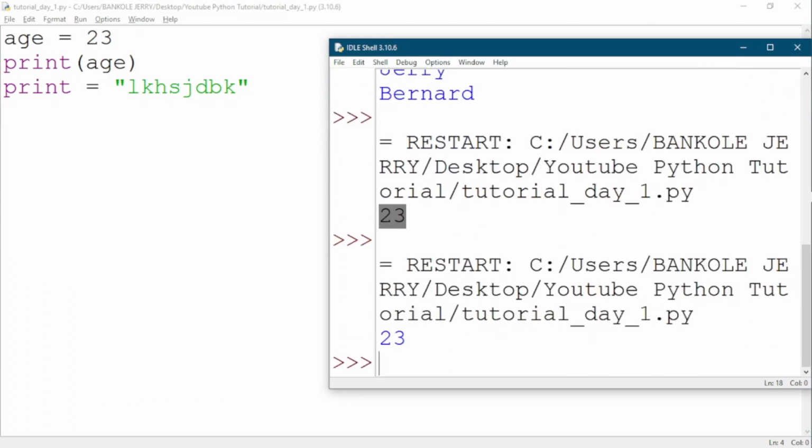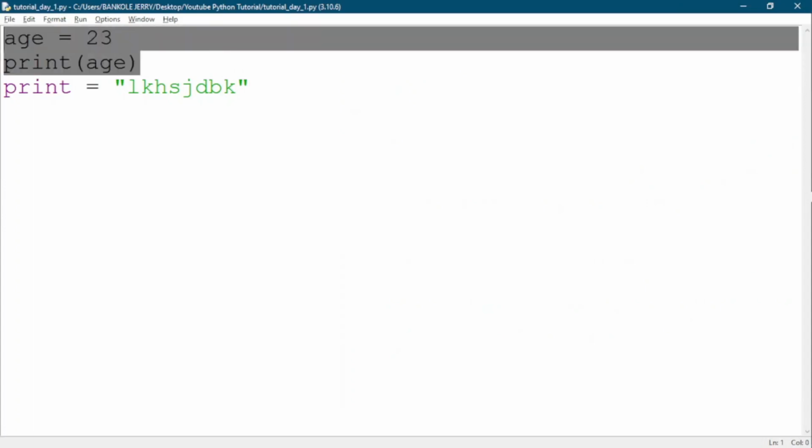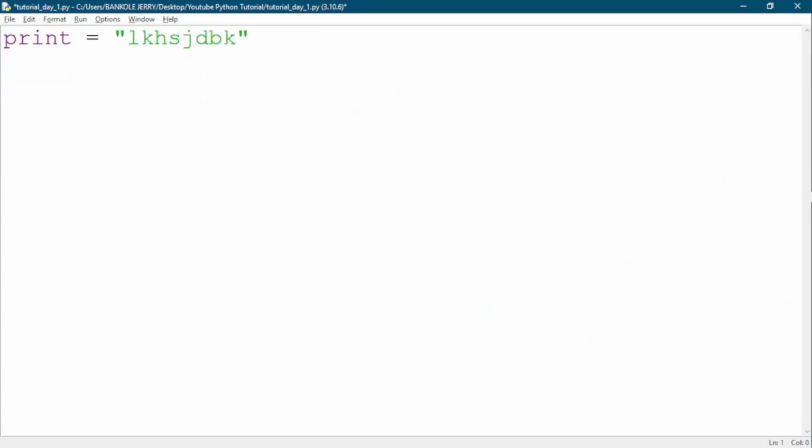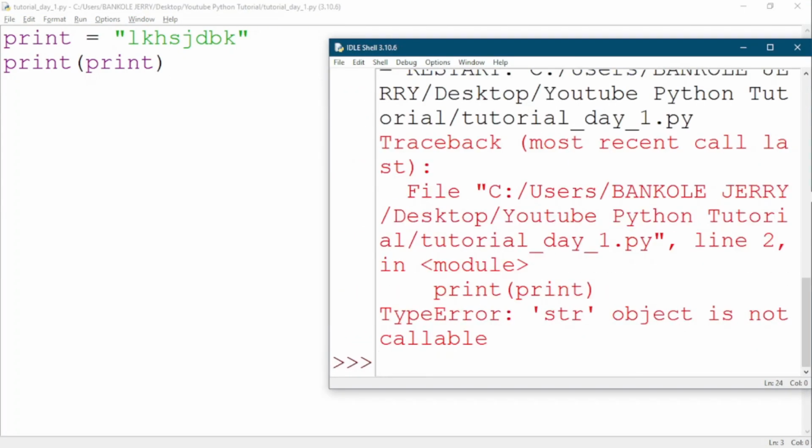Okay, I'm still printing age. Let me just take this away. Let's see what Python tells us if I say print, just like me saying print the print. Let's just see what happens. If I save it and press F5, you can see we have what? An error. It's telling us object not callable.